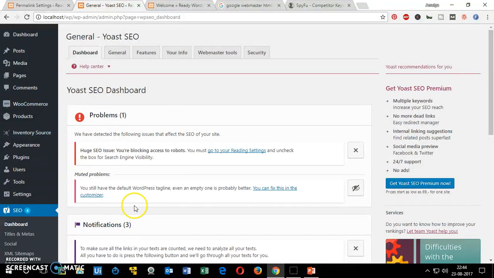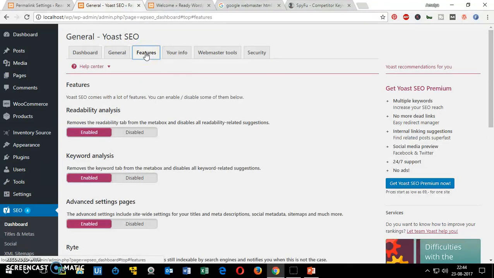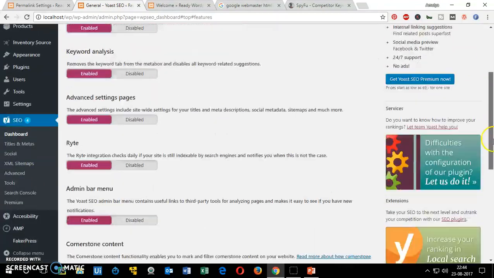When you install Yoast, it will say there are a few issues on your site, like you are not letting your site be indexed. That's perfectly fine. You go to General here, leave it, go to Features. Under Features, these are the features of your Yoast SEO plugin that you want to enable.